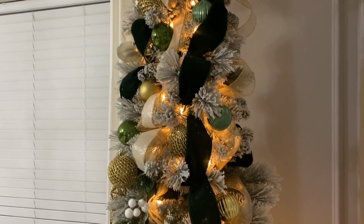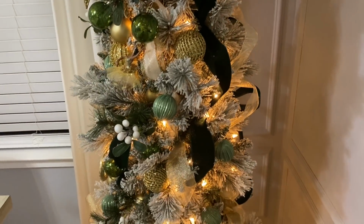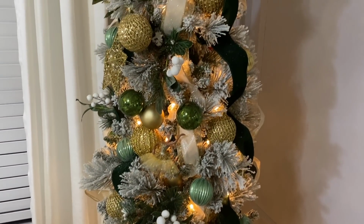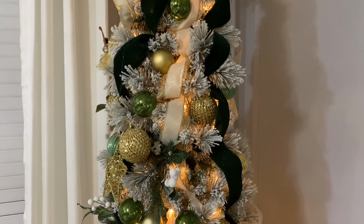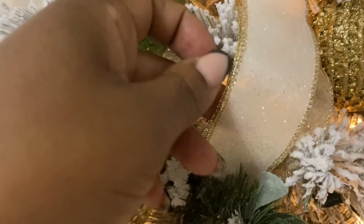So this is how everything has turned out, you guys. I'm absolutely loving it. I'm going to give you some close-up pictures of the tree so you can see some of the detail in there. Yeah, I think she turned out really pretty.